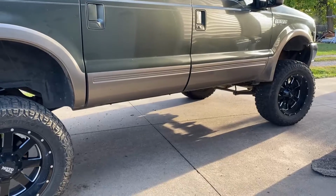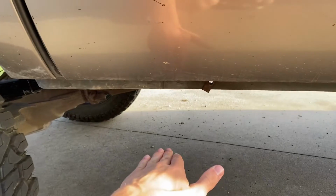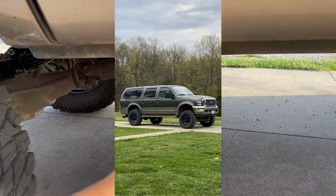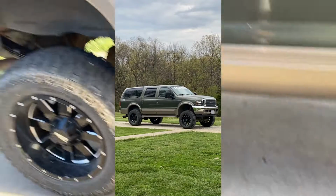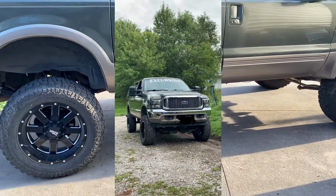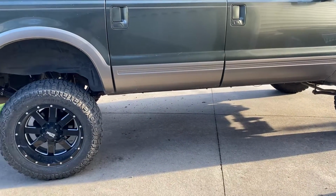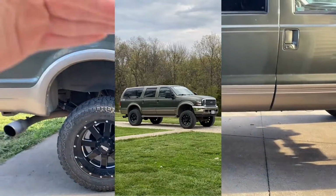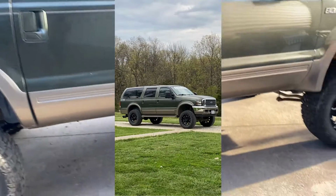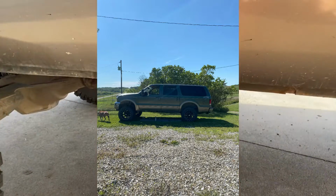I took off these steps, which is the next thing I'm going to get to, and just look at that. That's a good distance above the ground, because for some reason those steps looked so ugly. They just dropped down so low. It just barely even made my truck look taller than a 3-inch lift. I was like, I gotta get these things off. They just look so bad, especially after I leveled it. I just had to get these steps off so it actually looks like it's lifted and not just leveled. I mean, it made it not squatted, actually leveled out, 6 and 6. But yeah, those stupid steps just hung down here.